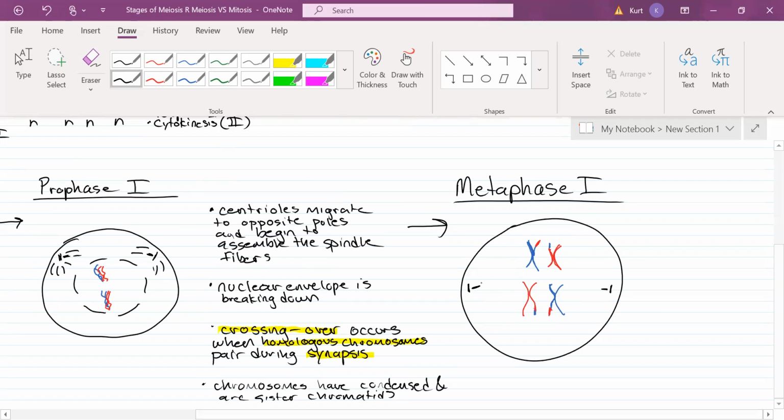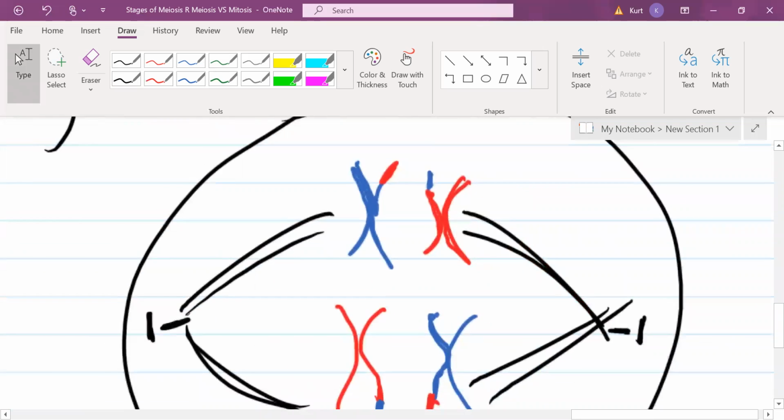Okay, here's what I want you to zoom in on. Look at this. You see this chromosome right here? Don't highlight that. That is a paternal chromosome. Let's just say blue represents male and red represents female. That's a paternal chromosome, which is now a sister chromatid, but it has a piece of the maternal chromosome on it, which means that it is an exchange of alleles for the same traits.